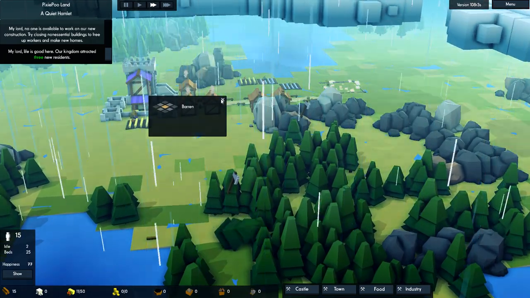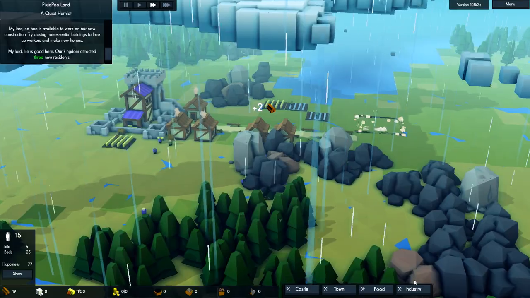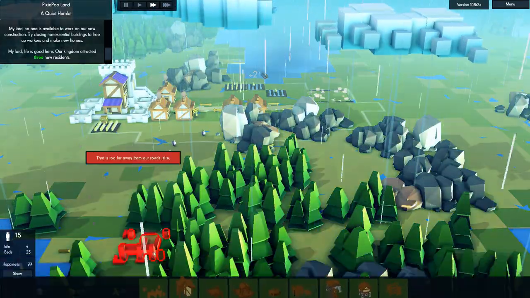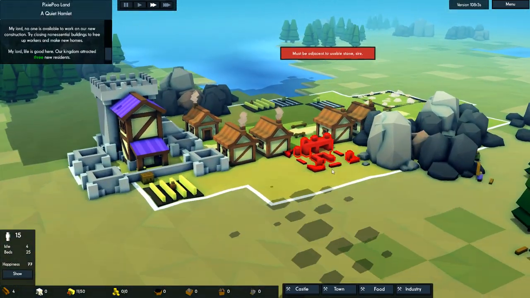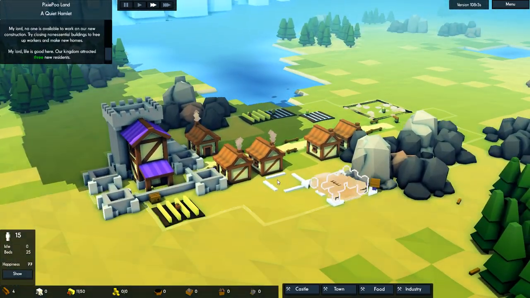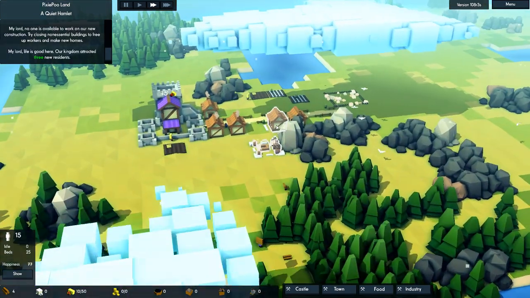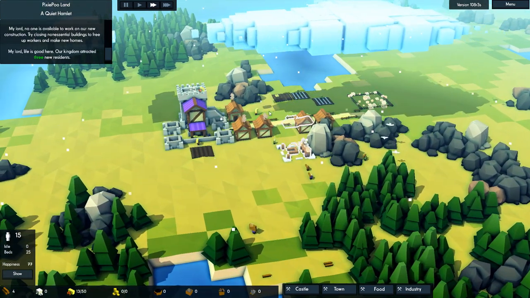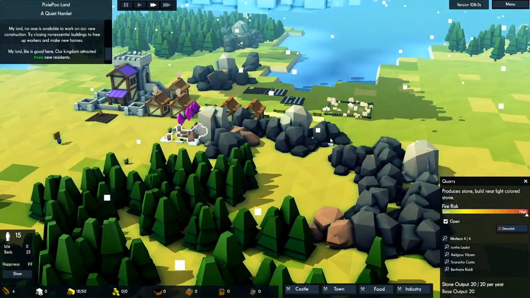We actually have two workers idle. We have 17 wood. Is that enough? Yes, we can now build a quarry. We've got to build it adjacent to the stone, so we're going to put that right there. And now we have no idle workers. I love it. This is so cool. It's just like a chill game where you just sit and build. Now, it's not super chill.